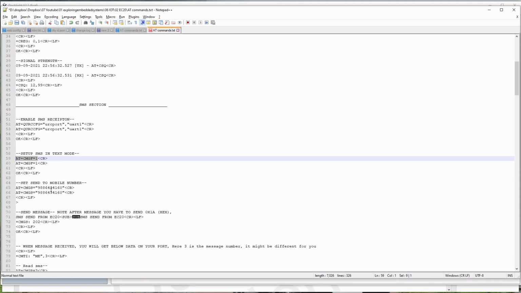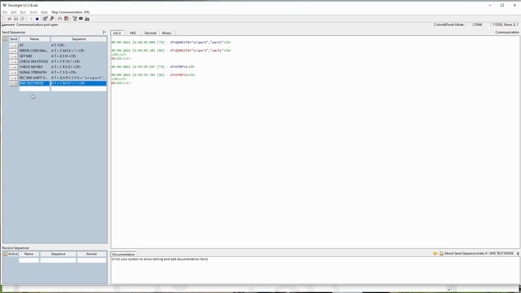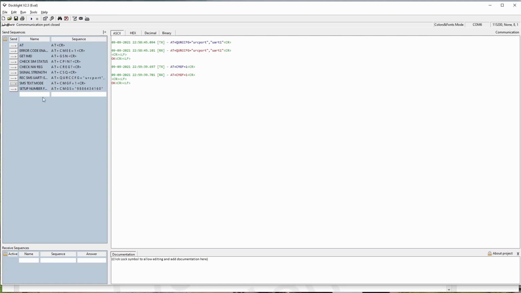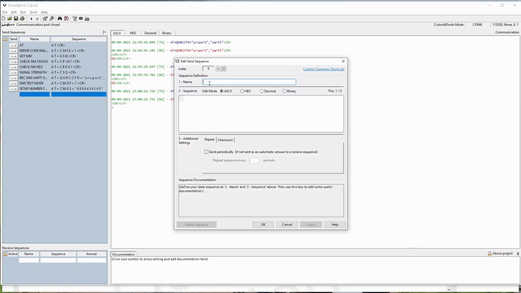So after that, you have to specify to which mobile number you are going to send an SMS. So the command for that is AT plus CMGS. So these commands are standard across all modems, the SMS commands. So please use your mobile number instead of mine, because I will be getting the SMS. So after that, you have to get this greater than symbol. Only after that you have to send the message.